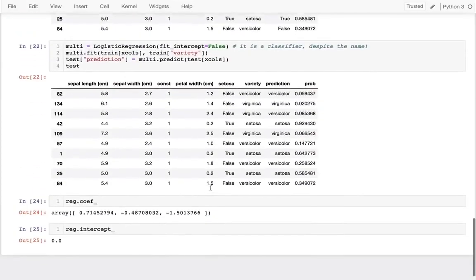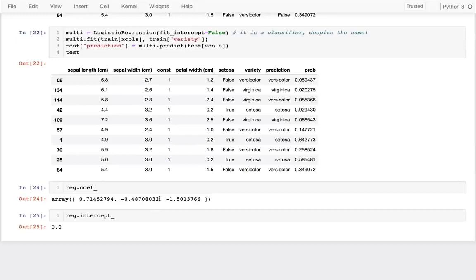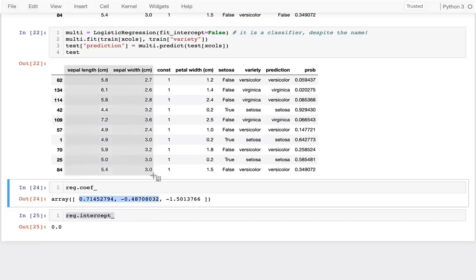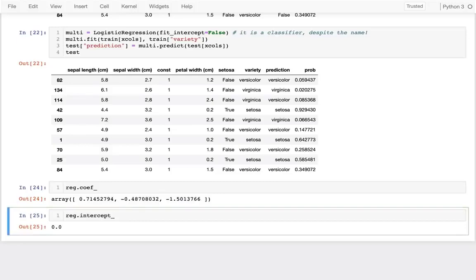If I had not done that, then my coefficients would only have these 2 numbers, corresponding to the weights on these 2 columns, and the intercept would have gone to the separate variable down here. So basically, these are my weights on my real columns, and this is the intercept, or the weight on my ones column.